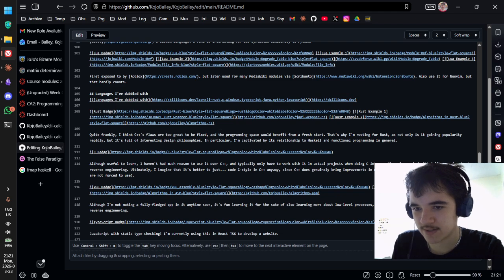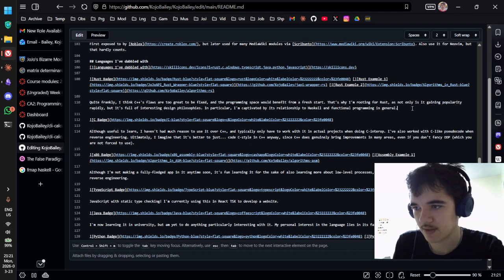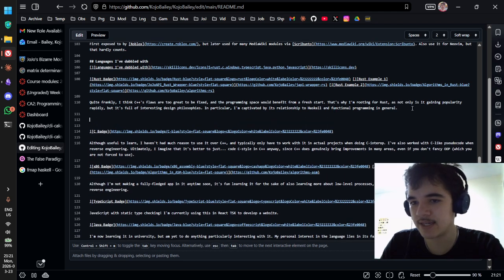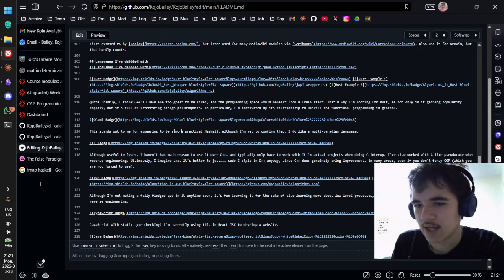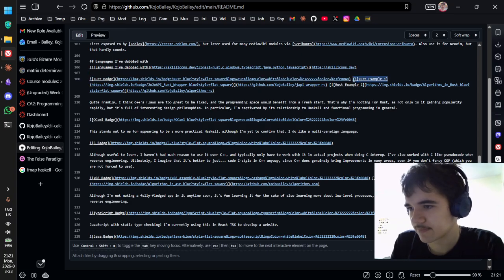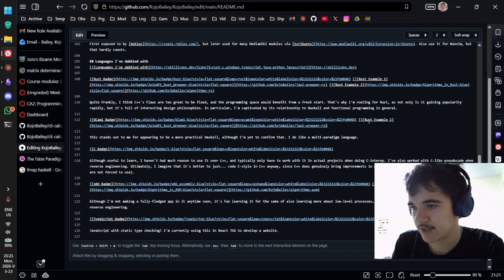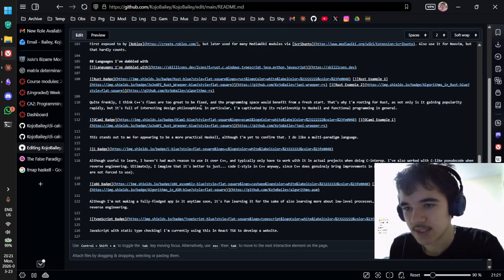Yeah, I've dabbled with Rust, dabbled with C, obviously. I'll put OCaml above C because I've done an actual project in it. With C, I haven't really done too much in it. Yeah. So just copy paste this template, paste it here. OCaml example 1.